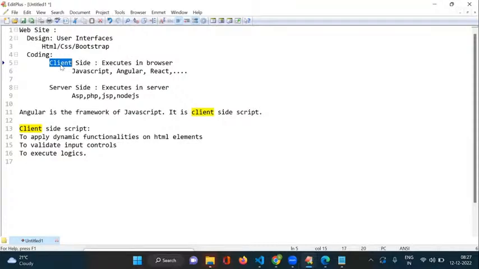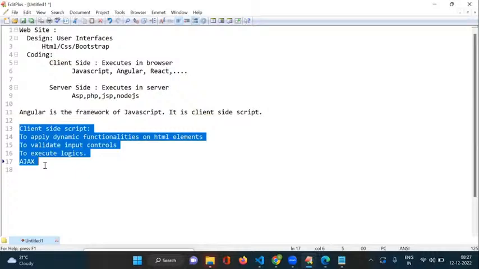Next, the Ajax concept. I think some people may know about this Ajax. We will discuss this Ajax concept completely here. We use Ajax to send a request to the server without submitting the web page. When you want to call API services, we use Ajax. To work with Ajax, we use client-side scripts. Ajax stands for asynchronous JavaScript and XML.